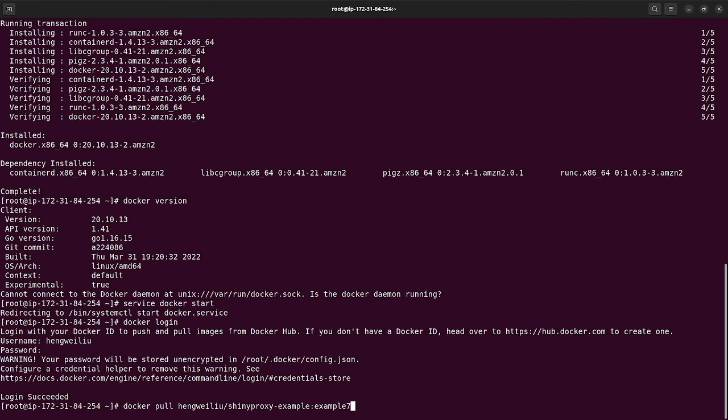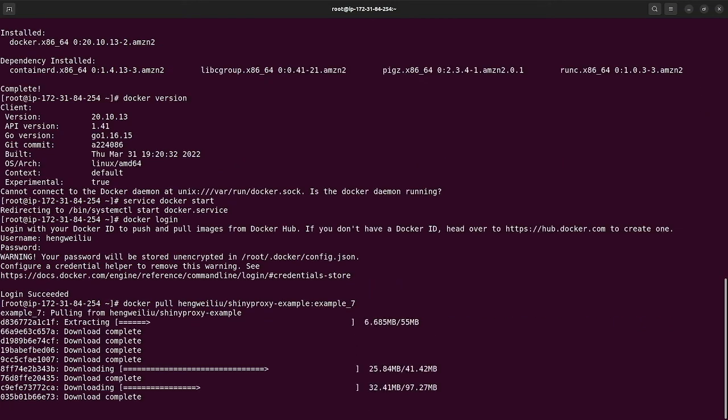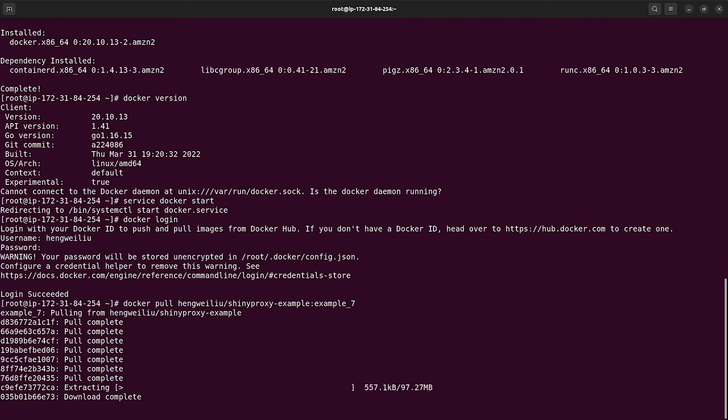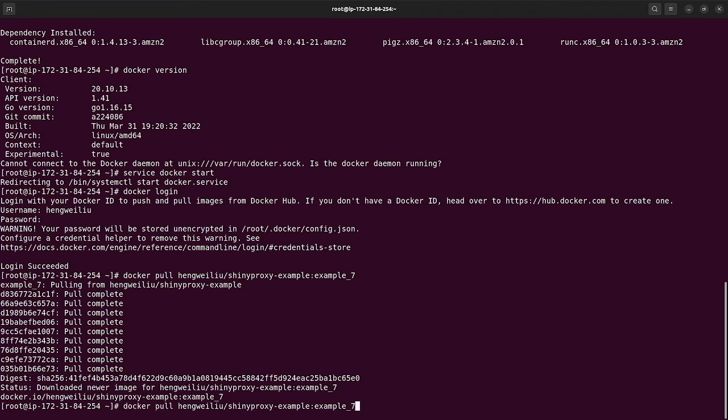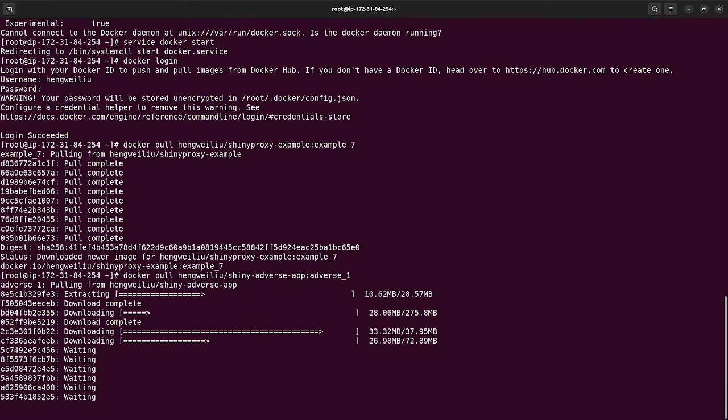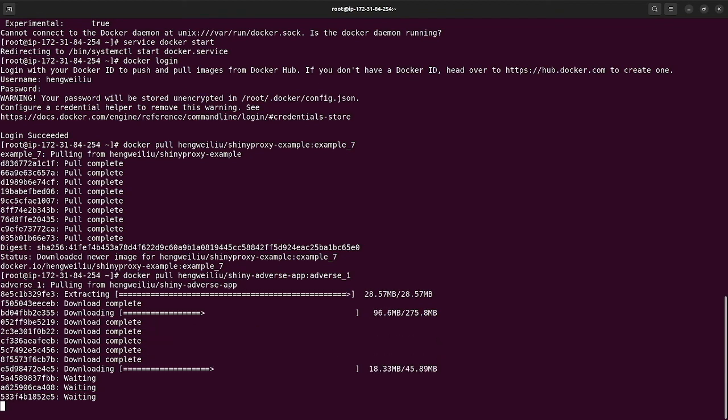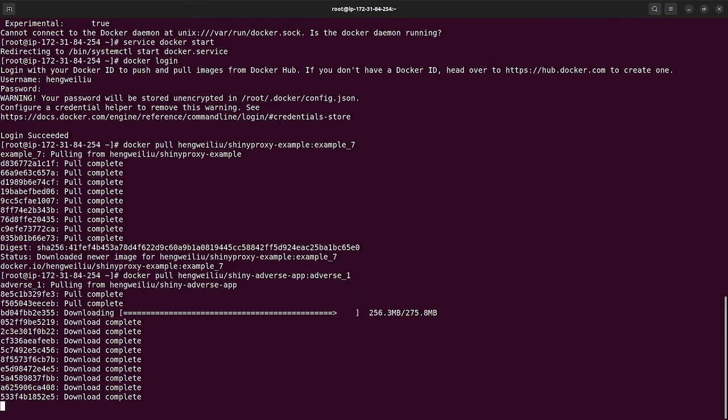So we have Shinyproxy example 7. Good. Now we need to pull the other app, the Shiny AdWords app.